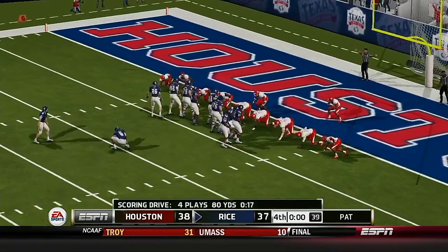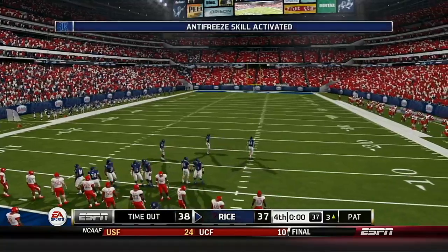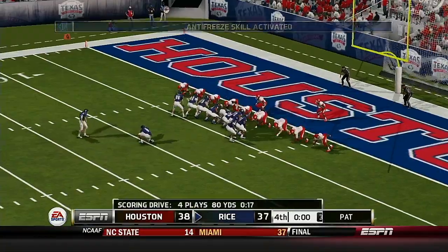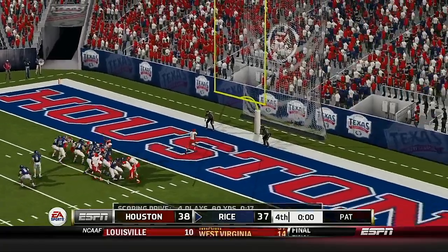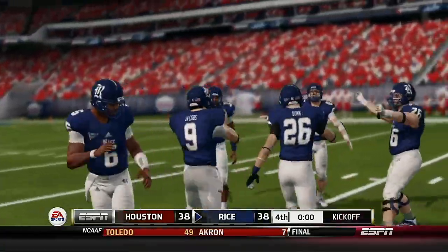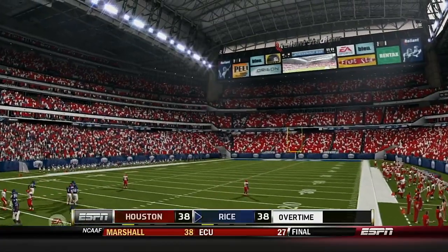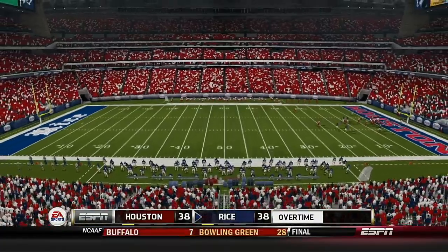Well, if ever there was a big extra point to be had, then this is it. To go to overtime. Just to get them to think a little more about it, they're going to call a timeout. And this is the biggest extra point that this young man will ever have to kick in his life. This for overtime. So it looks like 4 quarters wasn't enough. We're heading to overtime.